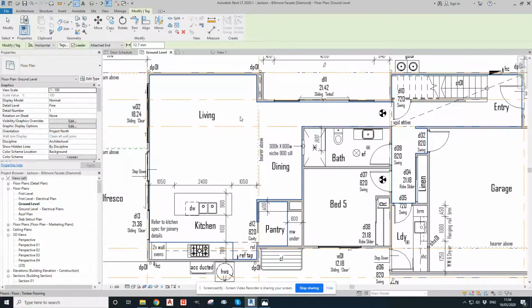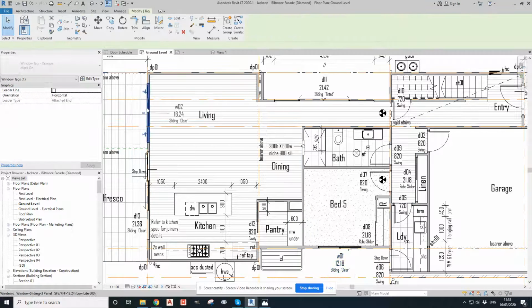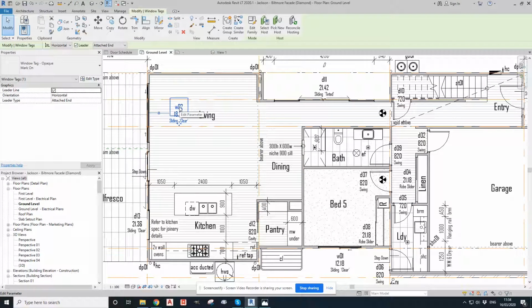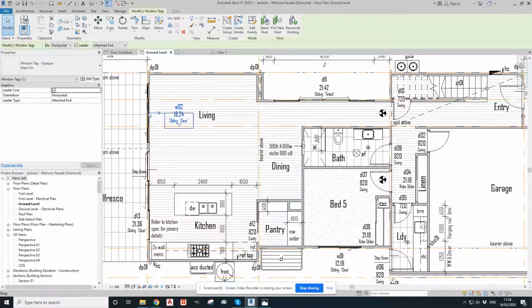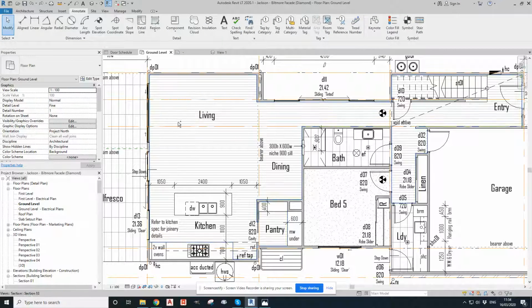But if that tag wasn't there and I was to just go, oh, this is a window tag, sorry. What am I doing? That's why I was getting a bit confused there, because that shouldn't come up.